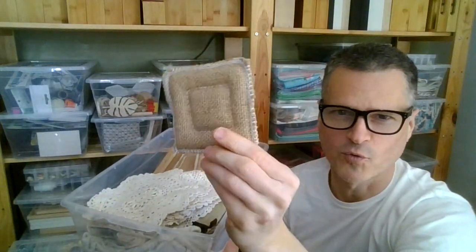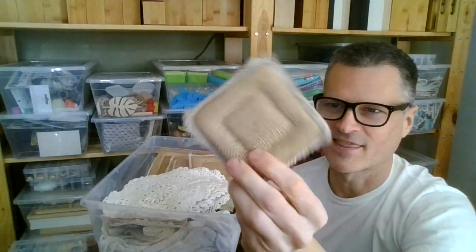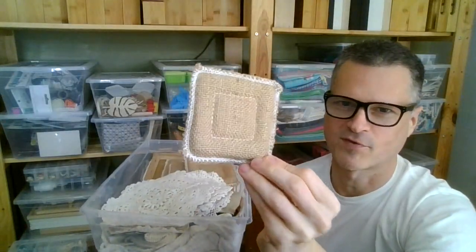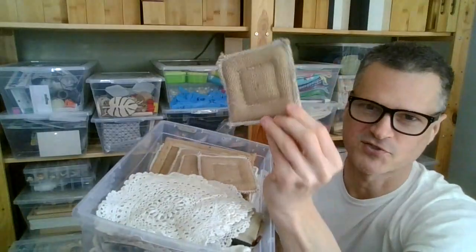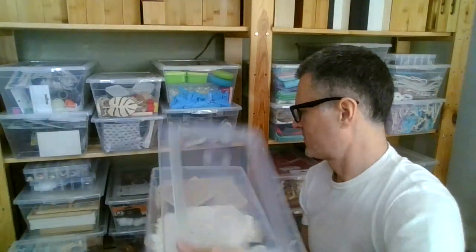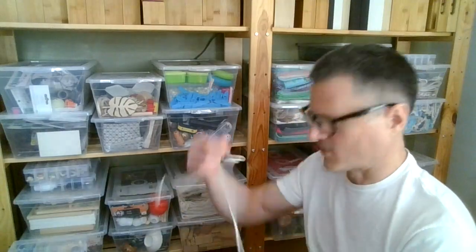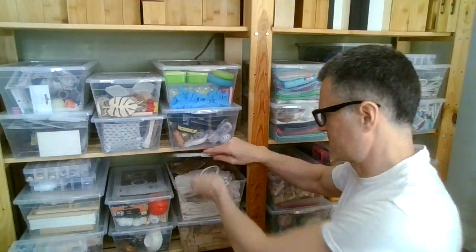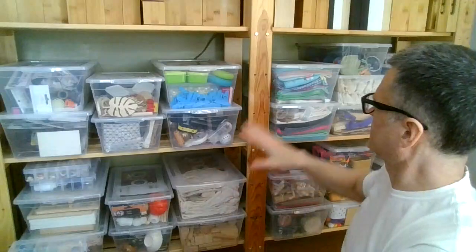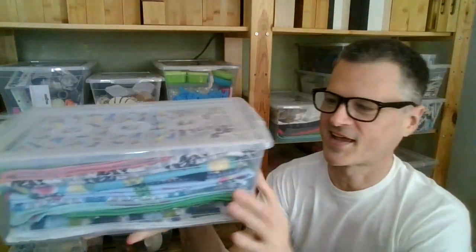Like outdoor furniture. These are scrub pads, but I thought this is a cushion for outdoor furniture, or just inside. So, Restoration Hardware. Okay. Even this piece of string that I threw in there because it was nice. Okay, that's not going anywhere. Here we go. This is the bin that I had decided I can get rid of.